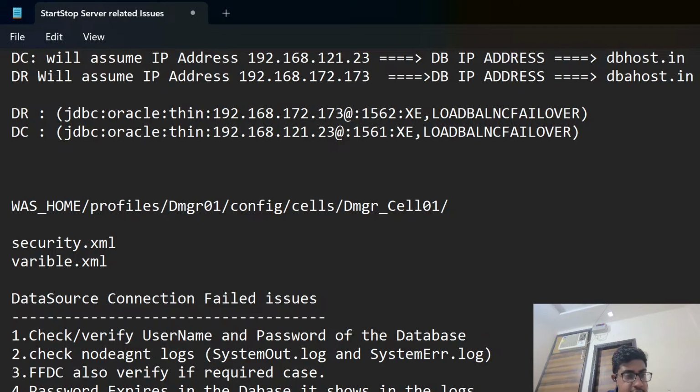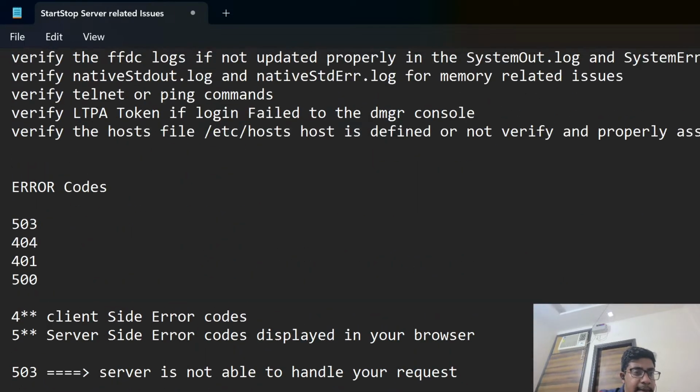After that, verify the DB host name, port number or IP address under /etc/hosts. This is mandatory.